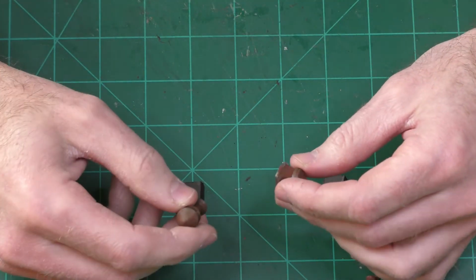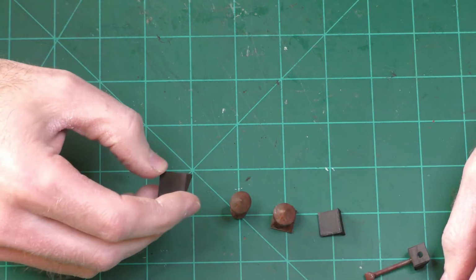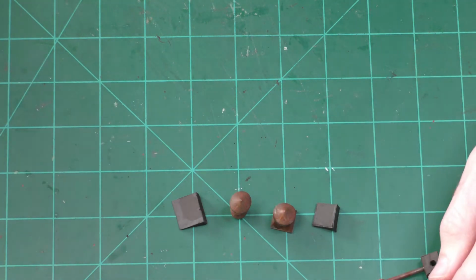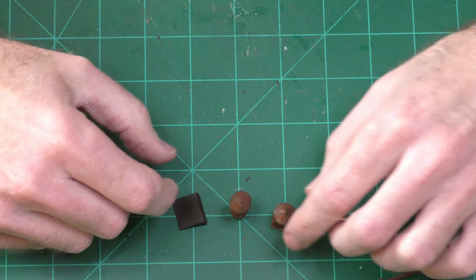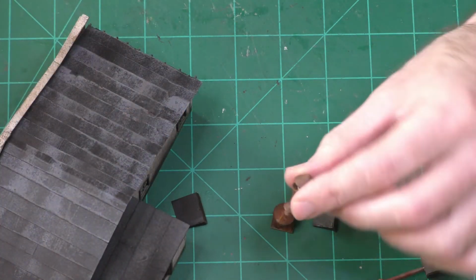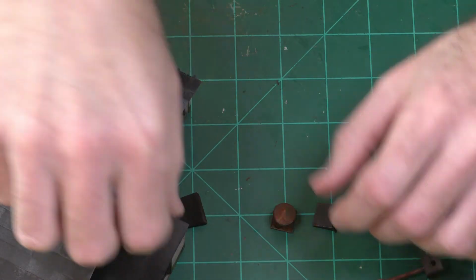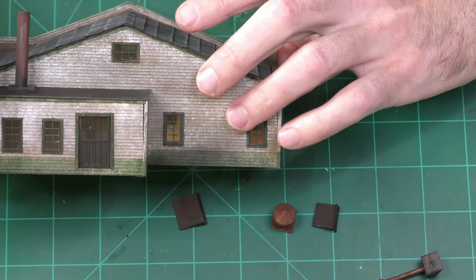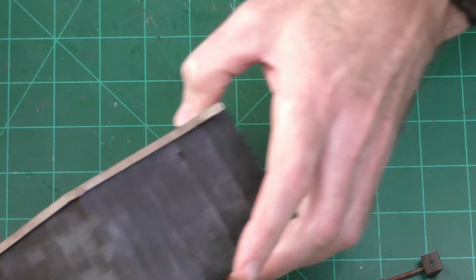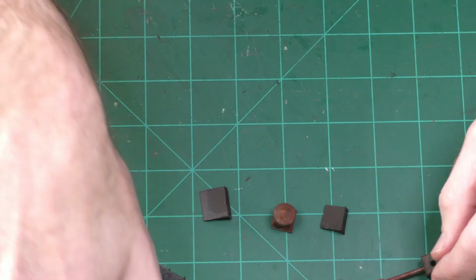Then for these two roof details, I had to build my own mounts. It didn't include any mounts. So again, I kind of wish they would have included all of the parts necessary to build this thing. Now, kind of in their defense, they put this piece here. But considering the size of this building, this little room area, I don't see how that necessarily fits right above the doorway. So it's kind of an odd design. So I built my own, and I'm going to attach those to the roof.